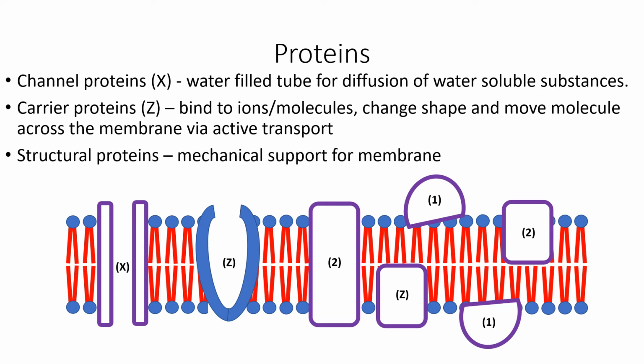Look at the information in the question and see what it tells you. For example, if it starts talking about ATP and it starts talking about active transport, then whatever protein it's referring to is going to be the carrier one. So don't just make the assumption that certain shapes mean it's an automatic channel or carrier protein. Look for information relating to the protein just to confirm your thoughts.